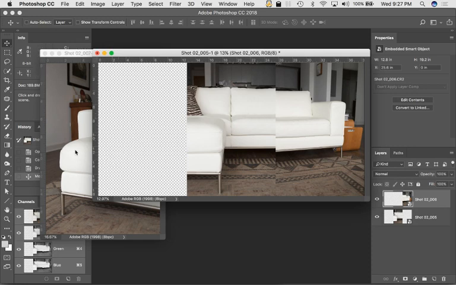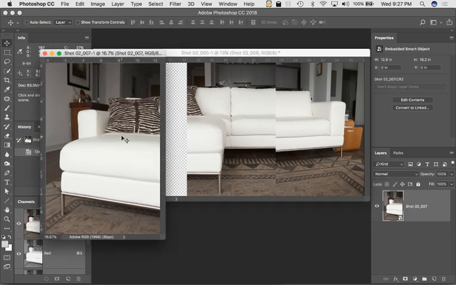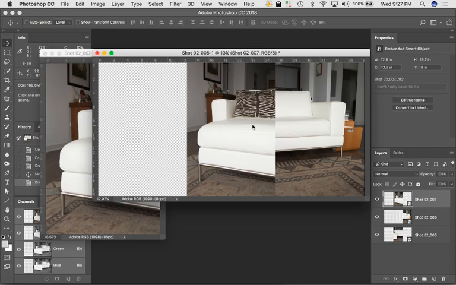Okay. I'm going to do the same thing for the other side now. So I'm going to click on frame number 7. Again, you don't drag the image, you drag the layer. Click on the layer, come over here, bring it onto where we're building the composite, hold down the Shift key and let go. It brings it right into the center. That's what holding down the Shift key does.